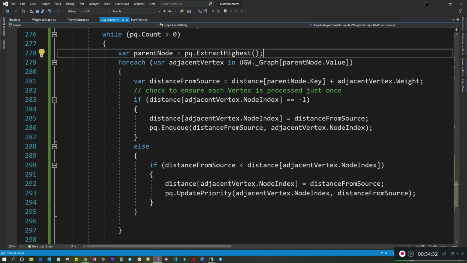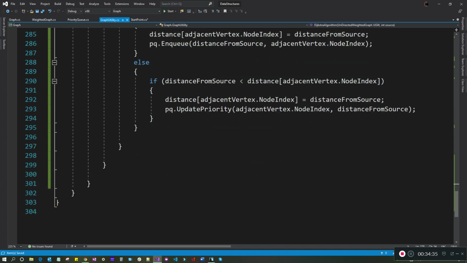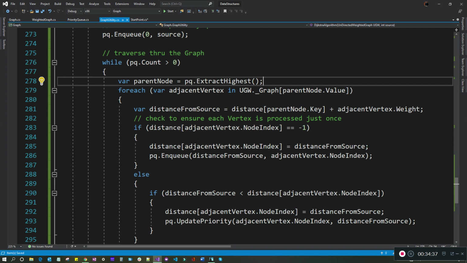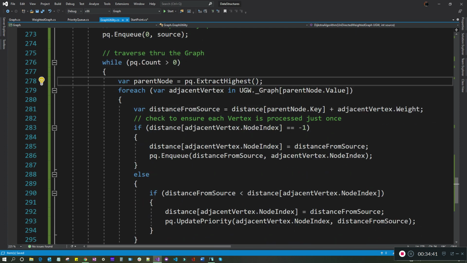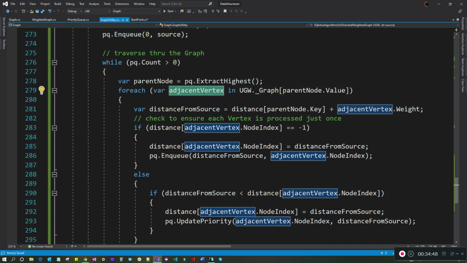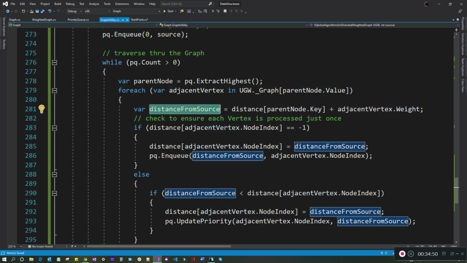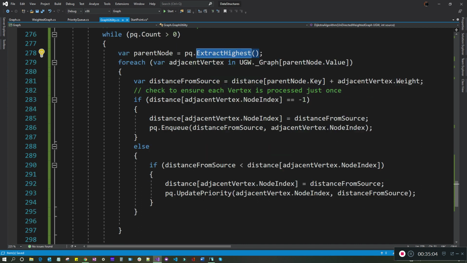The distance would be updated as and when we go through this node. So the first node would come, and its adjacent distance would be calculated, and there will be minus 1, so it would update, and it will be added to the priority queue, and it will go out and again it will extract the topmost element.